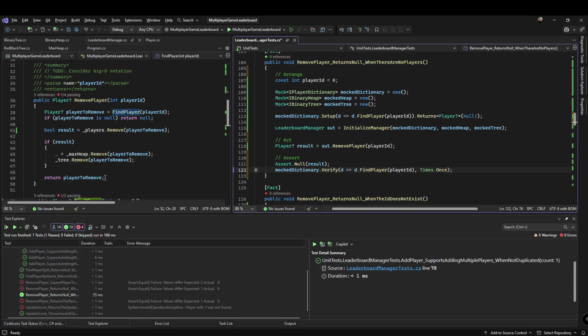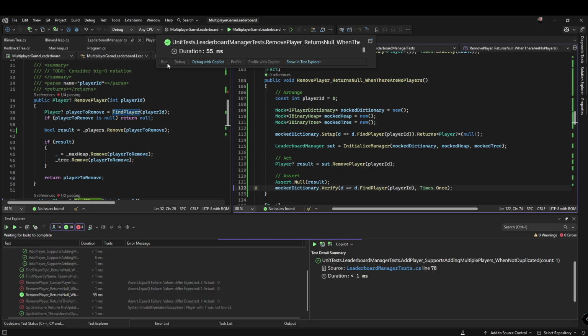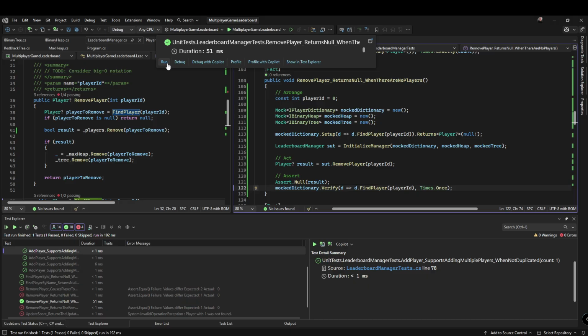That should be enough verification there. So we got our null and we only called this call once. Good. All right, so that should be pretty decent for that behavior. So that's this case.